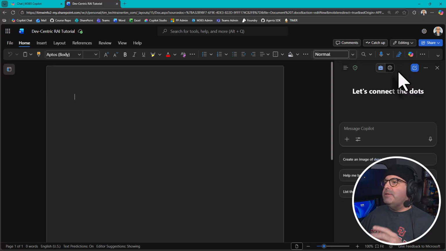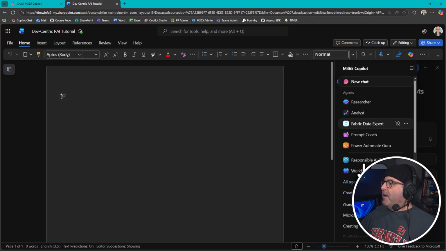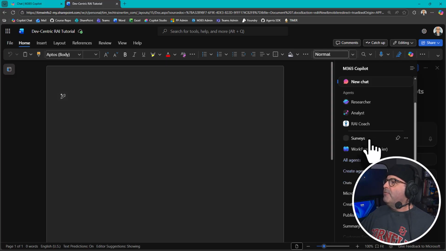And check this out. This is such a great feature of M365 and Copilot. The integration is so cool. Watch this. Instead of chatting with the off-the-shelf Copilot, which is not what we want, we can open up this navigation panel, and we've got our, well, this is showing a little bit old of a list. It's actually showing me some agents that really shouldn't be in here anymore. Oh, there it is. It took a little while.